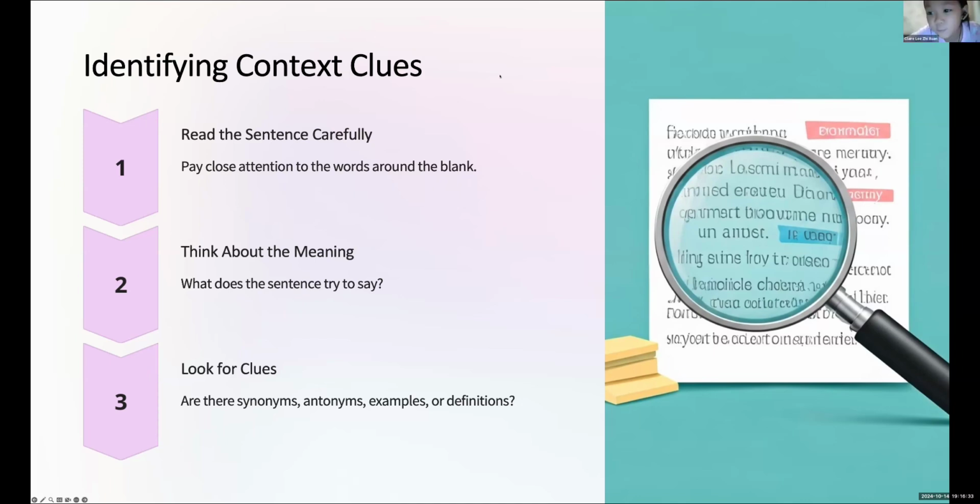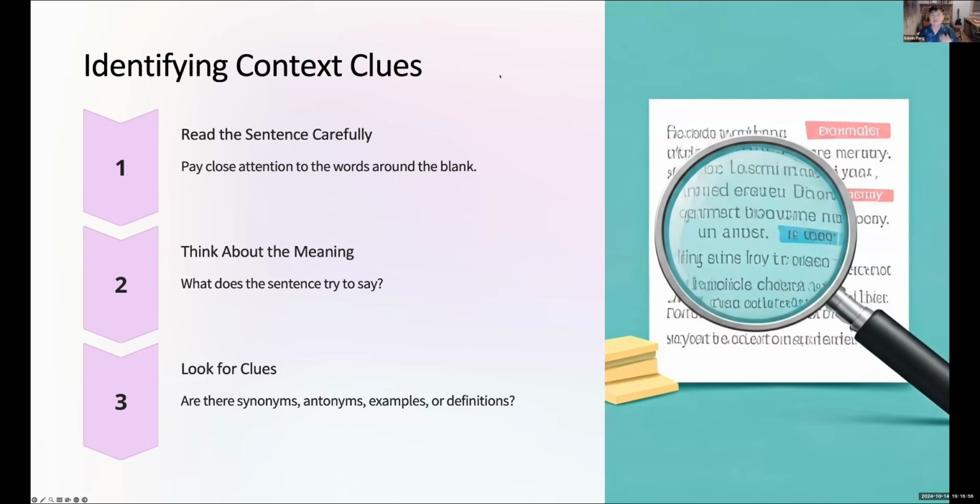As fast as lightning. Why do you say fast, Claire? Why not slow? Why not any other word? Because lightning is very fast as it flashes. Right, very good. So the word lightning is my clue. The word lightning and the word fast are synonymous. Can you see? They come together. They are very close in meaning. Lightning is very fast, like the word fast, okay?